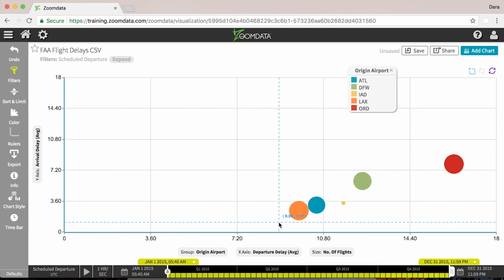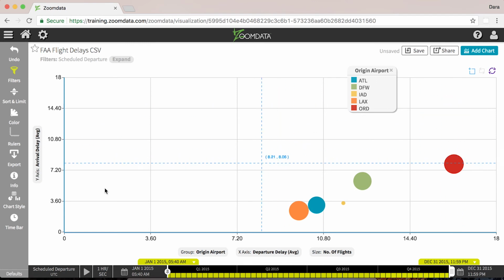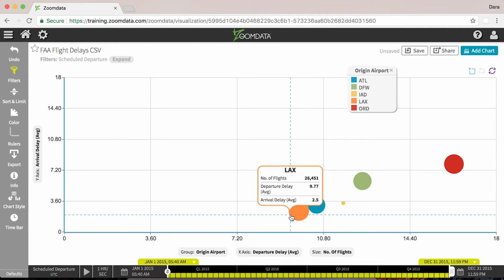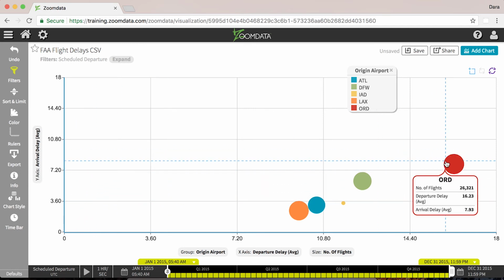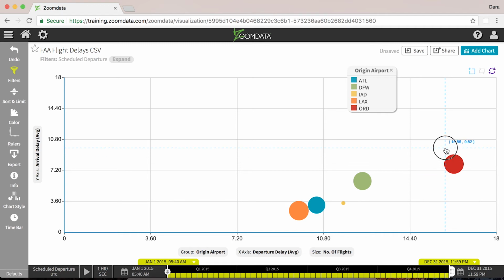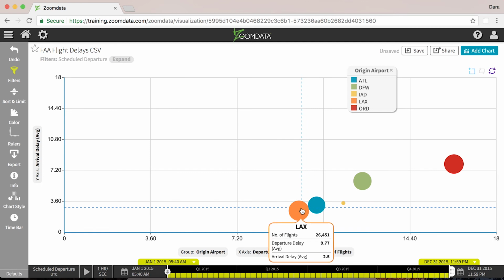Interesting. While less of the screen space is covered by the points and there's more empty white space, you can see that in general, while there are pretty high departure delays, arrival delays actually are lower on average than departure delays. So if your average O'Hare plane departed 16 minutes late, it arrived 8 minutes late, which is less of a delay. So it looks like in a lot of cases, pilots are making up that delayed time in the air, or maybe they've accounted for some amount of delay in their flight time estimates. So that's kind of an interesting insight.